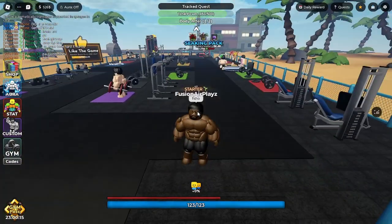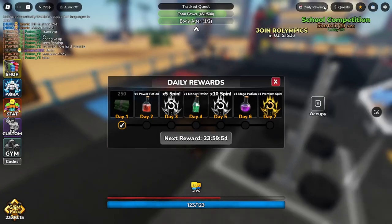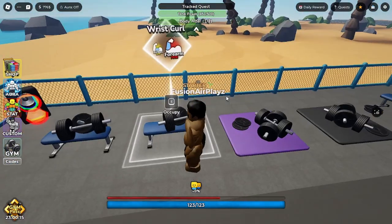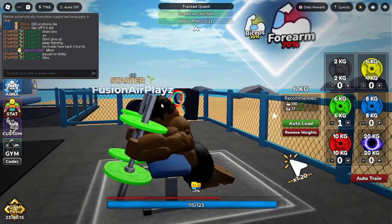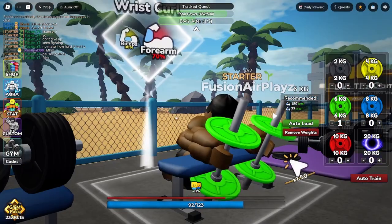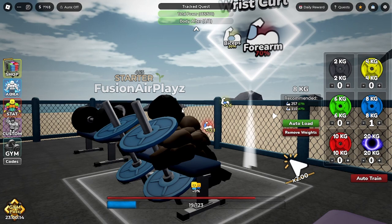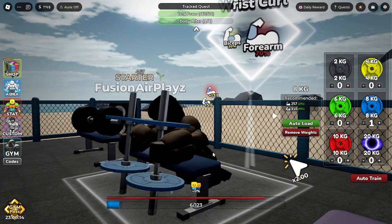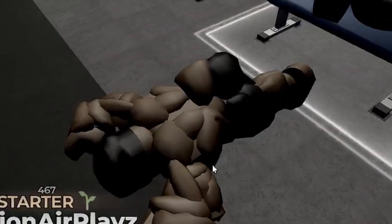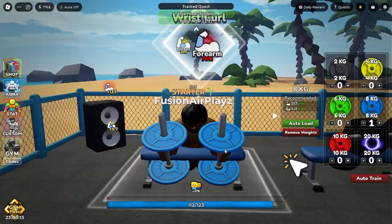I'm gonna do a slow walk. How do I slow walk? Why am I running so fast? They could wait until the next school competition — that's when things get serious. What the heck is body altered? Ooh, wrist curls are nice, let's do that! Damn, 6 kg for just wrist... all my days. Look at my wrist, come on big boy! 8 kg — stop playing with me, bro. Don't get tired! The meter's almost there — oh no, it cooked. Bro, you're so dramatic — like it killed him.